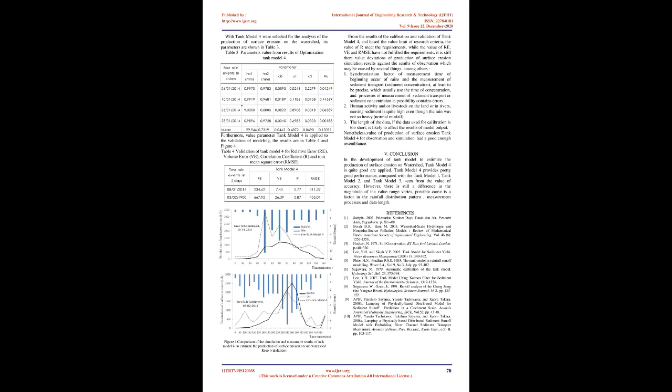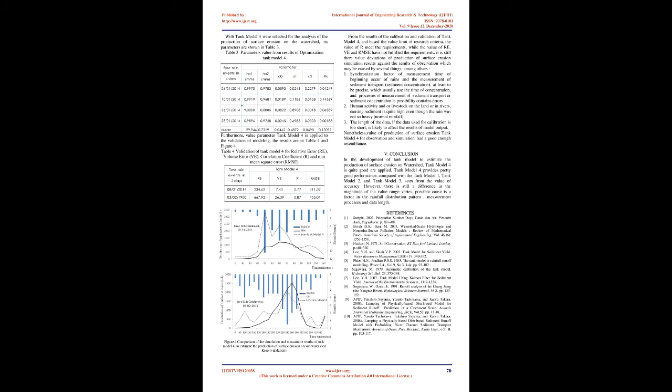Result of simulation: Tank Model 4 for value of production of surface erosion closer to the value of the production of surface erosion measurable, compared with result of simulation value Tank Model 1, Tank Model 2, and Tank Model 3. Tank Model 4 quite well be applied to the estimated production of surface erosion in the watershed. This matter illustrates the process of erosion, sediment transport, and deposition up to the canal/river occur on the surface of the land in the watershed, so the composed in 1 the storage, which in the tank model composed 1 tank.